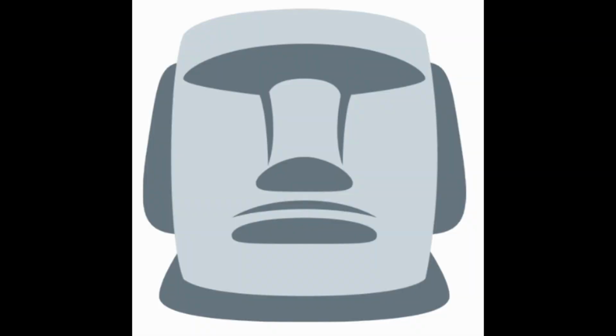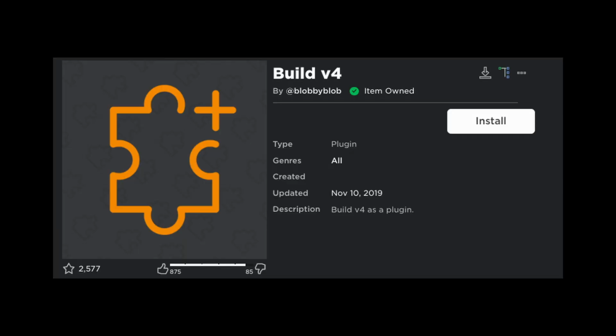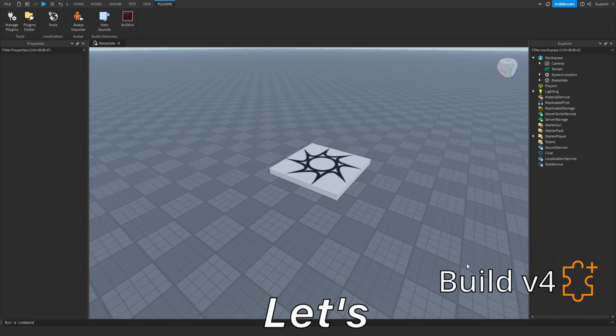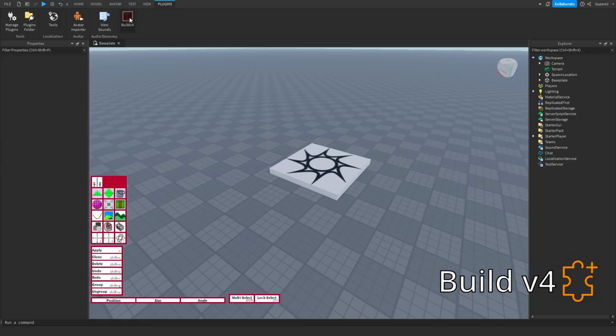Okay, so first up we have Buildy4. It's usually the go-to plugin for creating different style grass. If you've never seen it, well, go play different. Let's open up the plugin and check out what's inside. So we can see a bunch of different options. For now, we'll just use the path tool to create the hills.